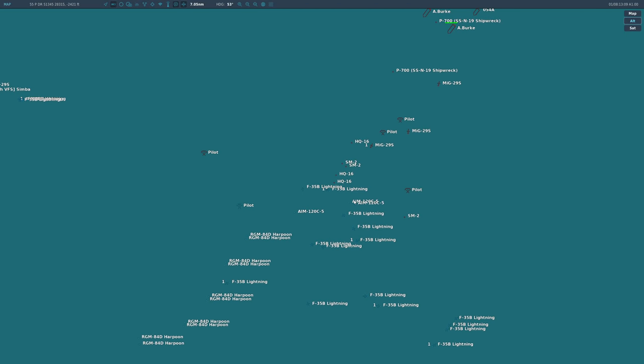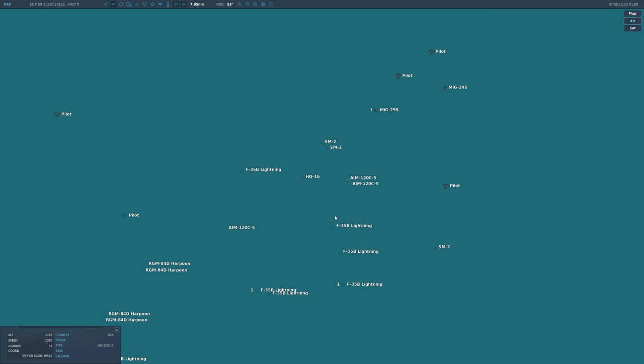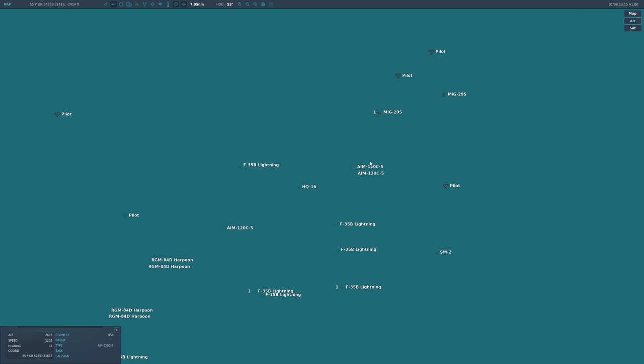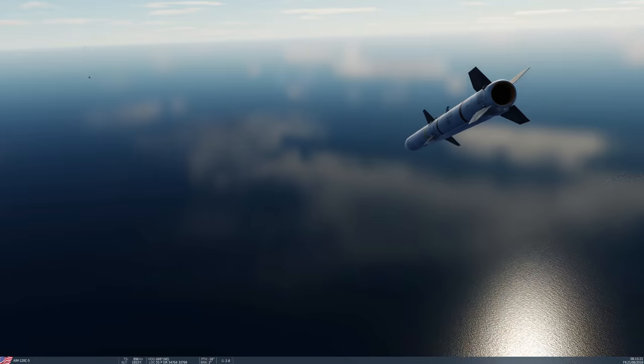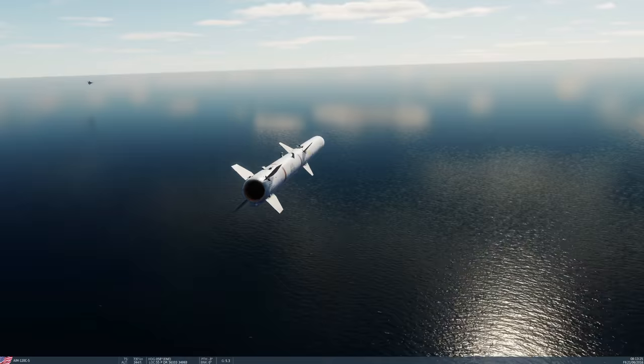I've never seen such a one-sided air fight, I must admit. And everything's the same skill level, guys, here. But it really helped that the F-35 got so many airborne so quick. Which is a bit weird how that happened, but still probably the best way of doing it. MiG-29K.